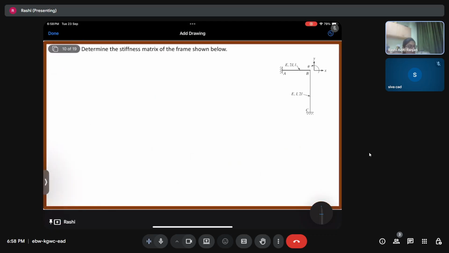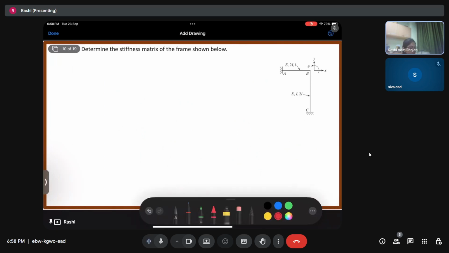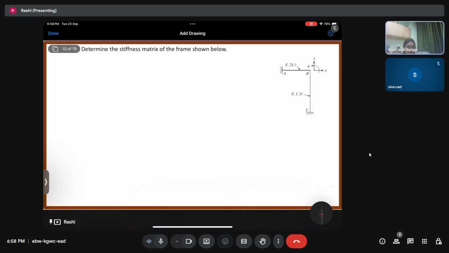Okay, now coming on to question number 3. I feel that this is a very interesting question. Okay, so we have to find out the stiffness matrix. First is we find the equation of motion. But as you can see over here, point B has 3 degrees of freedom, x, y, and theta, right? So it becomes difficult for us to actually work upon.